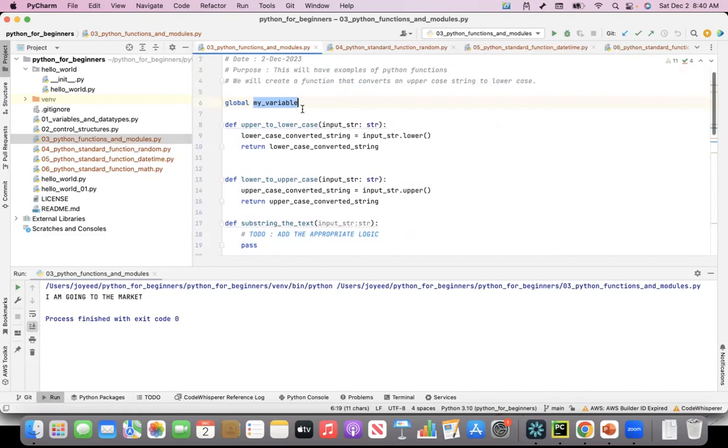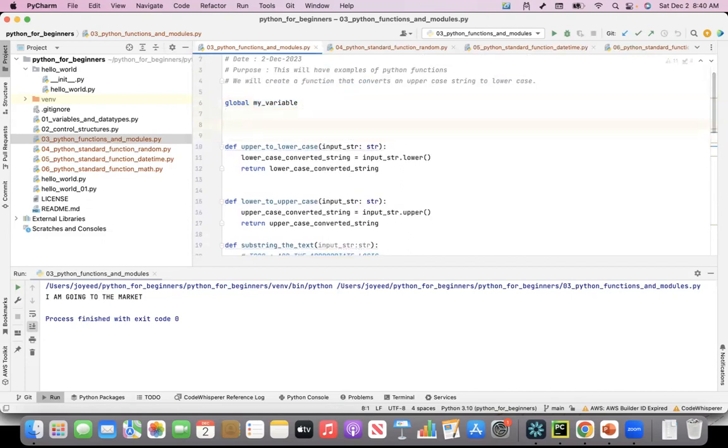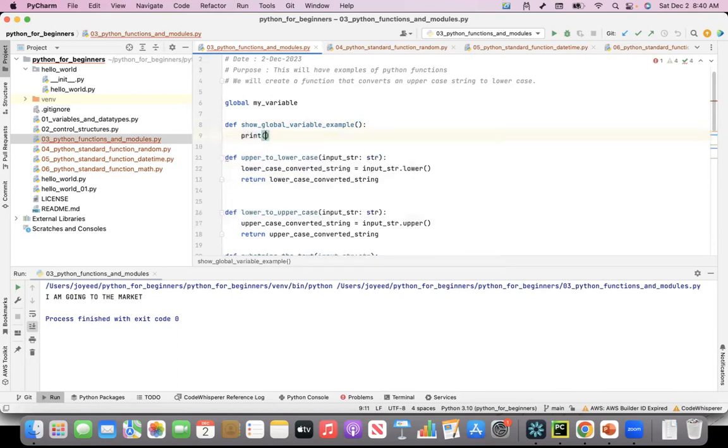So def show global variable example, and I am not passing anything. I'll say print my variable.